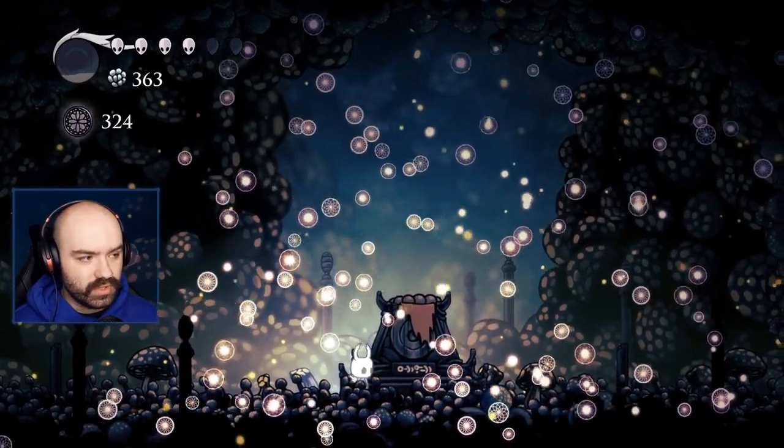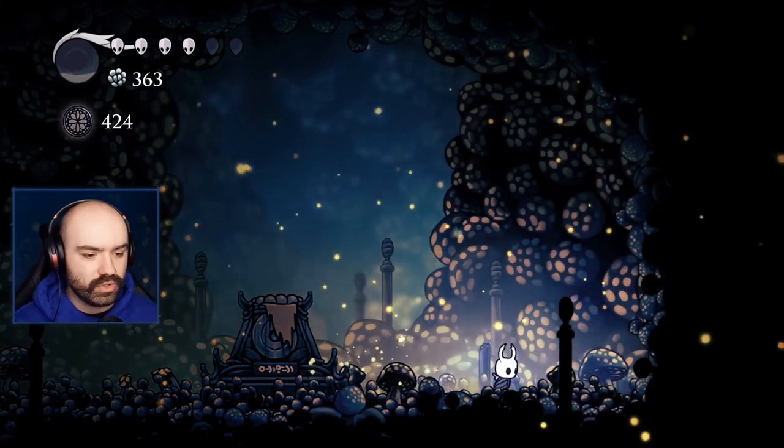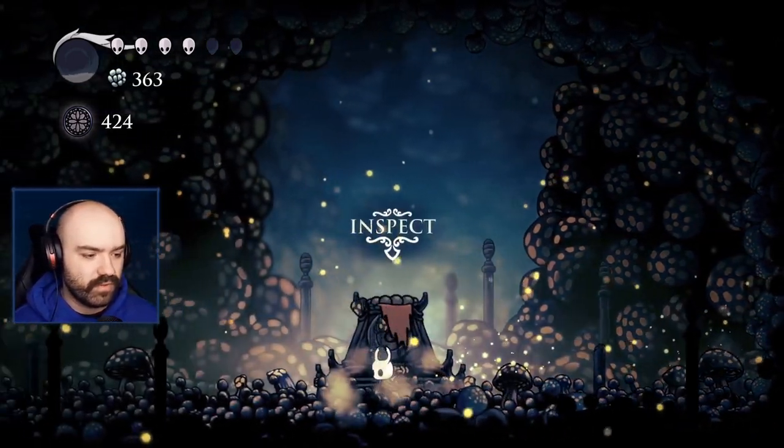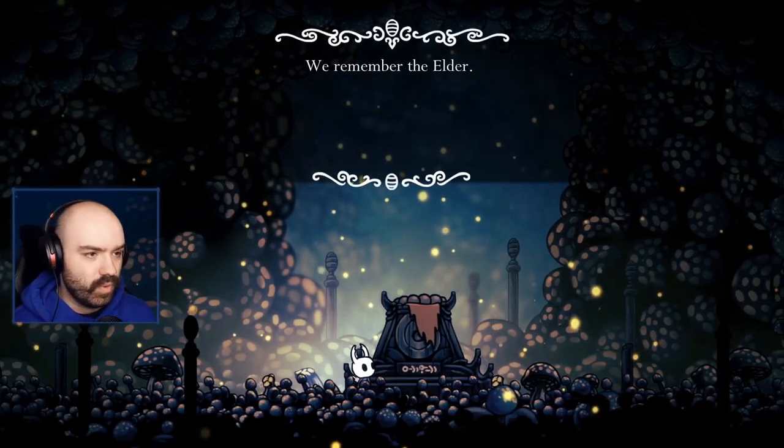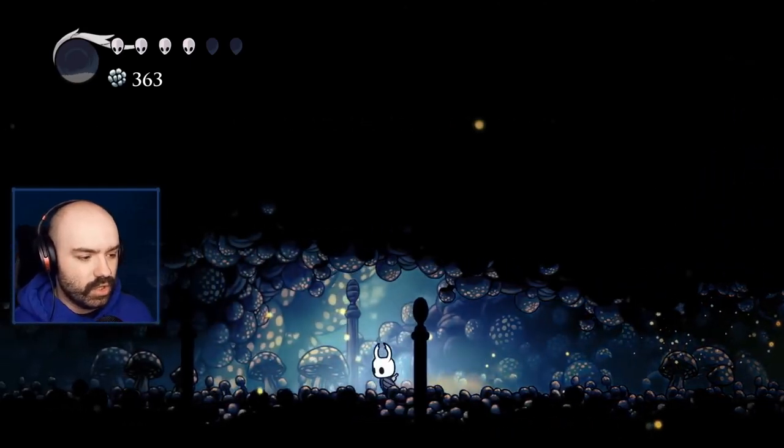Give me your essence. That was only 100 that time, so not. We still need 500. We remember the Elder. Yeah, I remember this when we read that. Dawn.